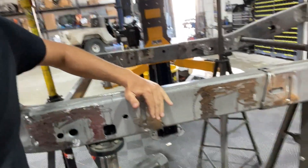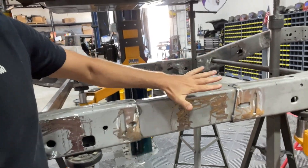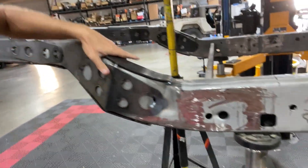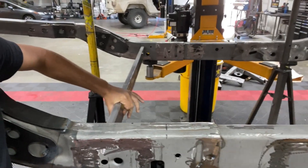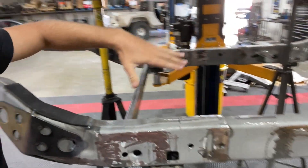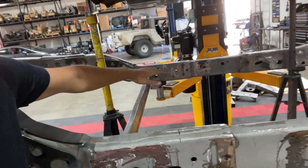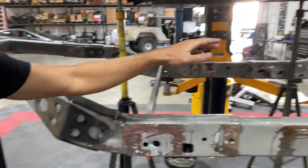What Nick is going to do today is put the finishing welds on the frame to get it rigid and secure, then weld all these fish plates into the frame to get everything nice and tight. Right now these cross members are just temporary — they're tacked in place, holding the frame at the correct width. We want to make sure nothing moves once these come out, so we'll probably put a legitimate cross member in before removing them.